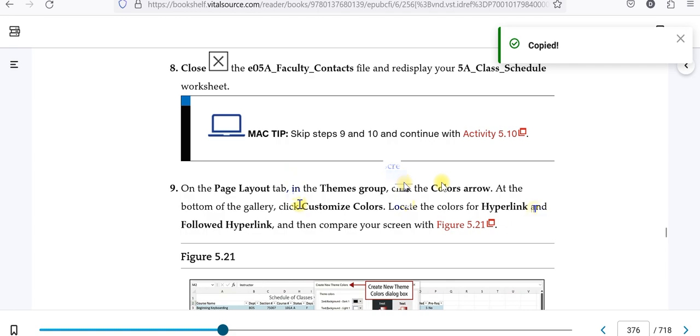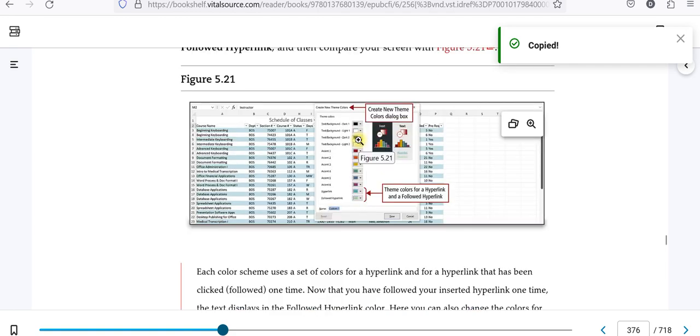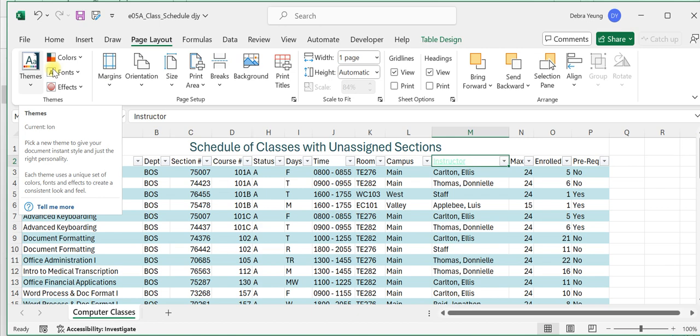Right. Okay. Customize colors is at the bottom. And what we're looking for down here is hyperlink, before you click on it, and followed hyperlink, once you've clicked on it.